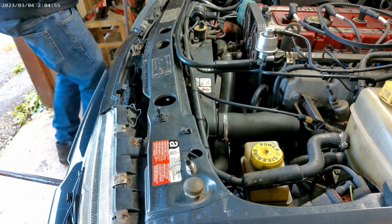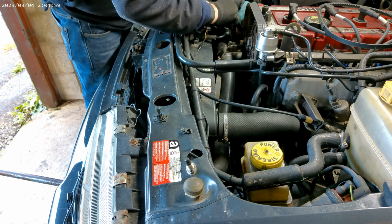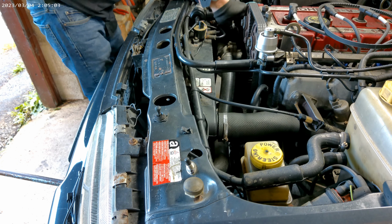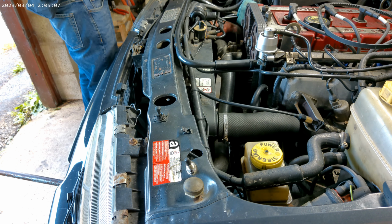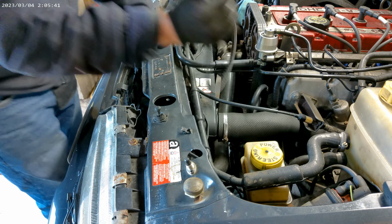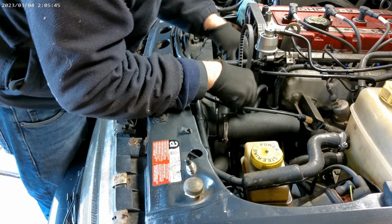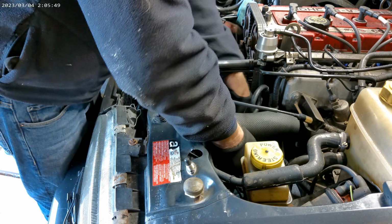Hold it, I'll just make sure it's tight. Right, nice and tight now. Just going to put the steering pump belt on. Let's hope this goes on. This should go on a piece of cake compared to the other ones.